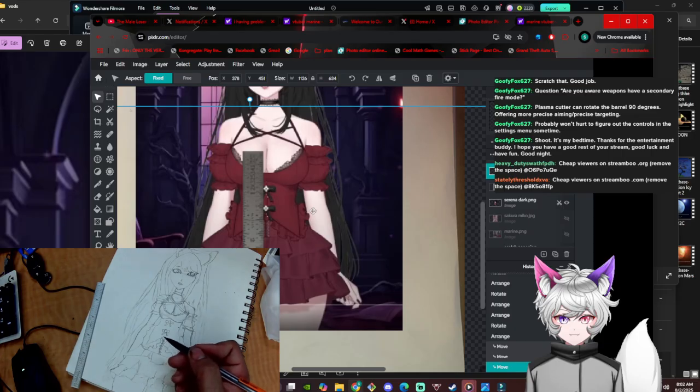Like, I know texturally what it would look like. But it's very fluffy. Flowy is the word I'm looking for, not fluffy. Flowy.